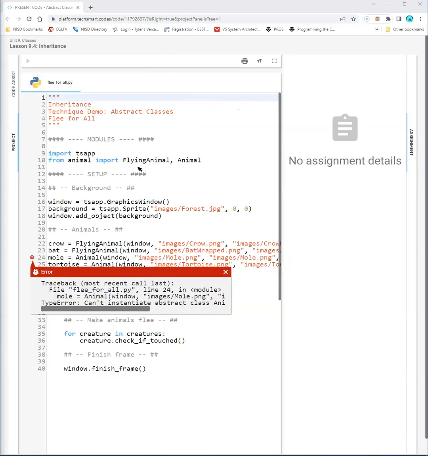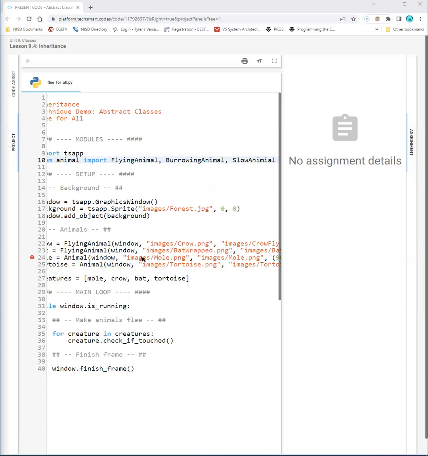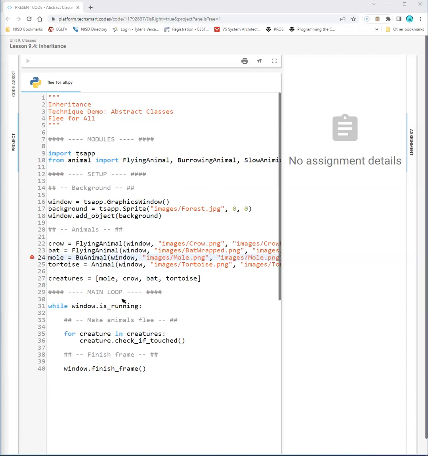And instead of from animal import flying animal and animal, we're going to say from animal import flying animal, burrowing animal, and slow animal. Okay, we no longer have to import animal generic because we're not going to be instantiating an animal generic. So we're also going to change these. The mole is going to become a burrowing animal, and the tortoise is going to become a slow animal.